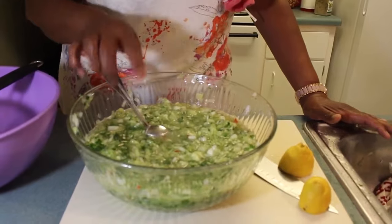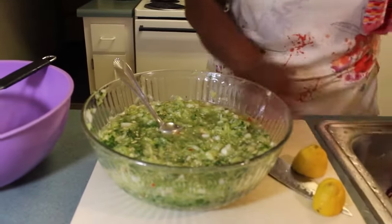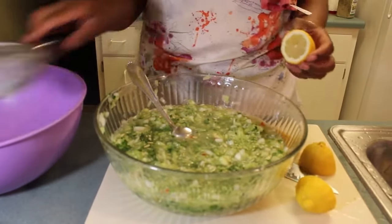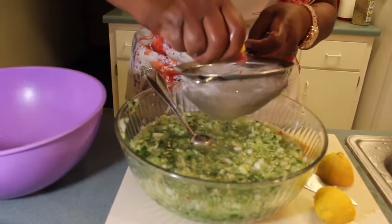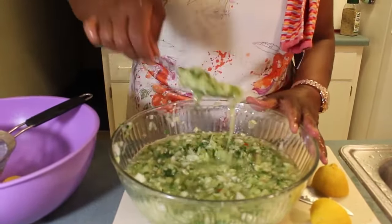So this needs some more lemon, so I'm gonna add another lemon. And this would have made 6 lemons that I added to that. And this is 6 cucumbers in there, and this is 6 lemons. And this is my pickle.